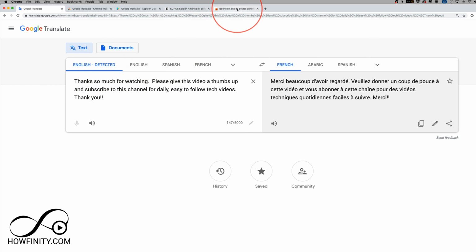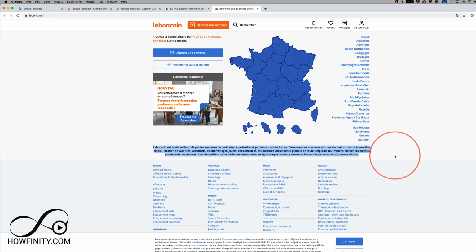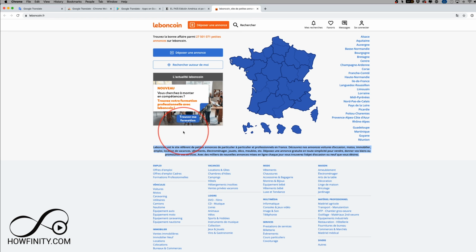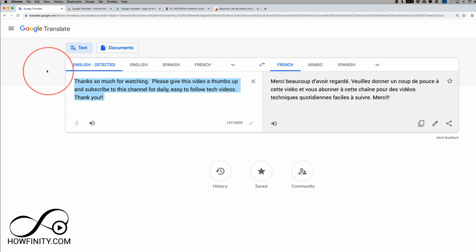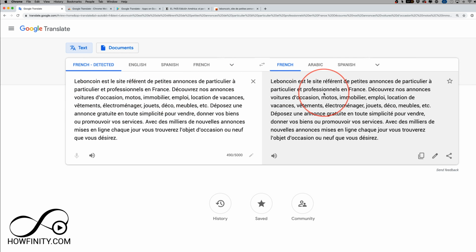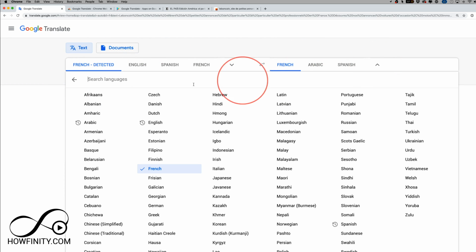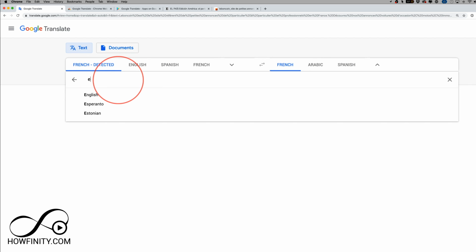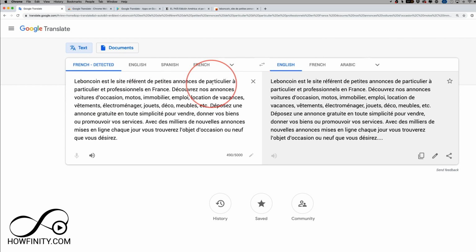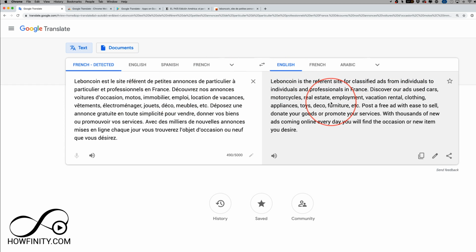So now let me put in French, and then I'll leave it on auto detect again. So let me go to this French website and paste a little bit of text here. I'm on a Mac here, so I'm going to press Command C instead of right clicking and copying it, and bring it back over here. And this time I'll just press Command V on a Mac or Control V on a PC. And then I'll get the translation again from French detected, and then I'll have to choose a language here. So let me choose English in this case. You could always search the language up here. So I'll choose English. So now it took it from French to English.